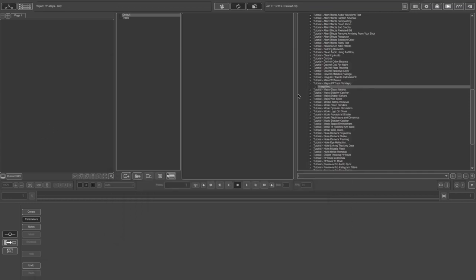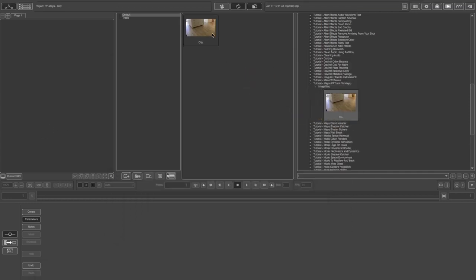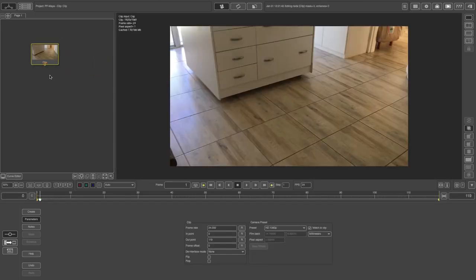Alright, so I'm going to go into PF Track and then I'm going to import my image sequence, and then I'm just going to drag it into my viewer here. And then basically all you need to note here is your frame rate. So this is the frame rate that's going to be transferred to Maya when you export the tracking data. So mine's currently set to 24. You can obviously change it to 30 or to 25, whichever you prefer. And I'm just going to quickly play through this.